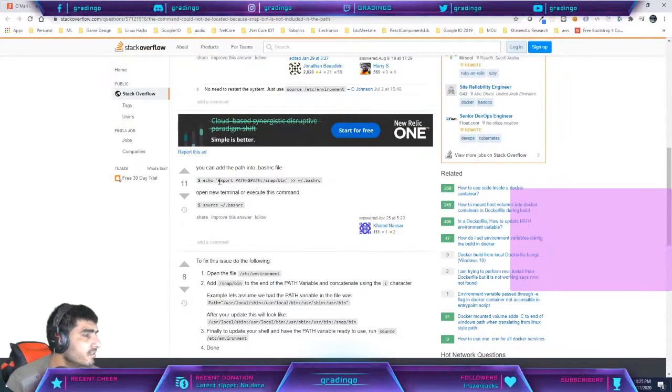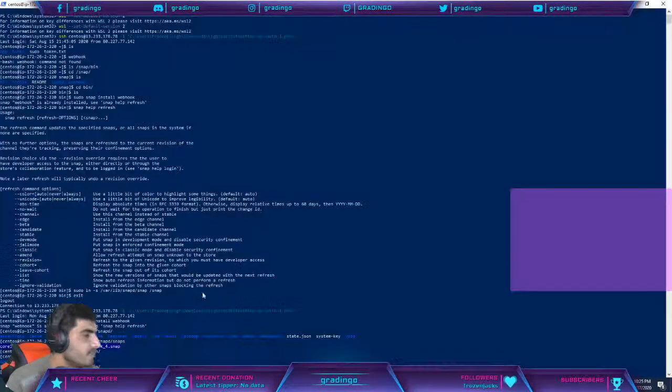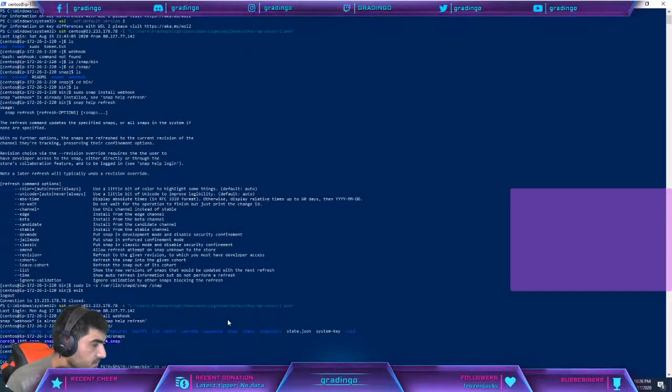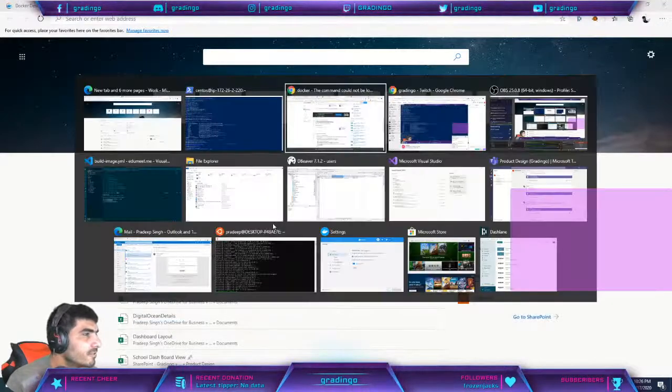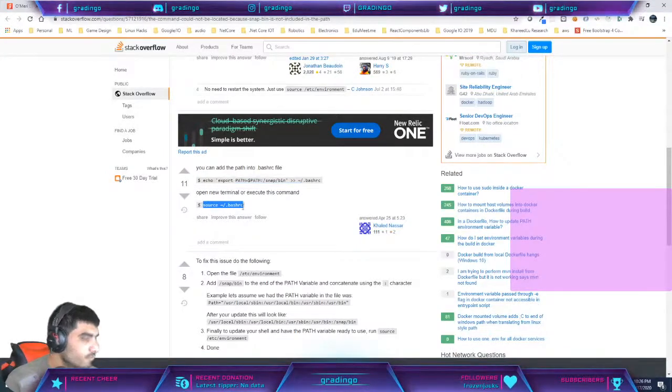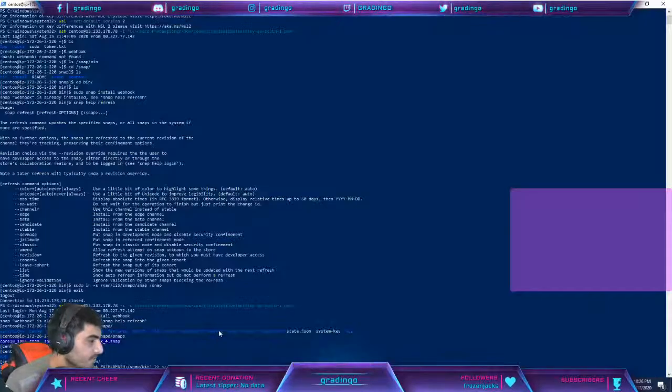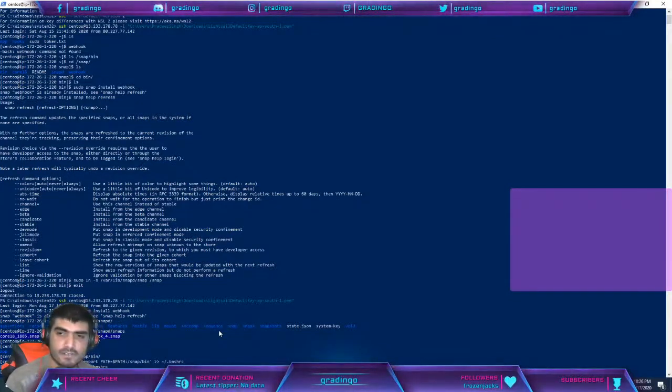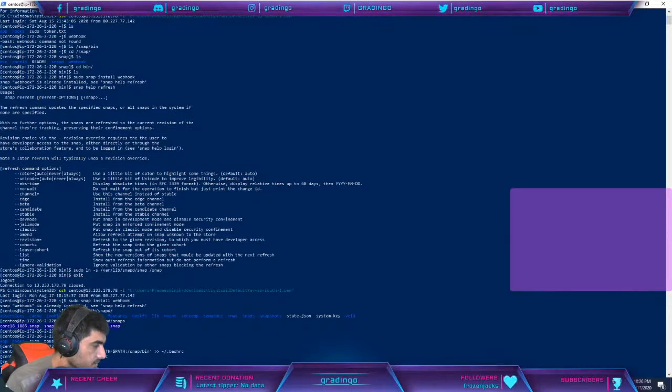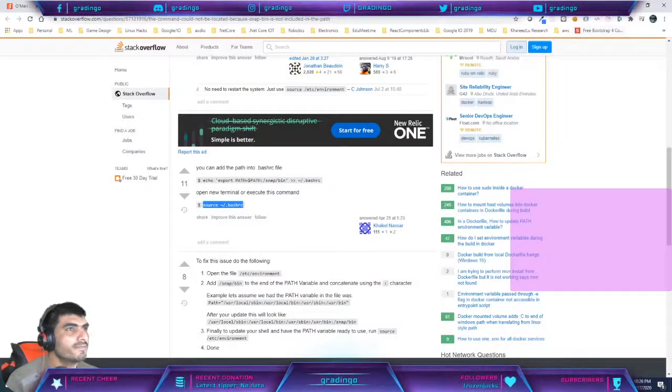So echo export to bash rc. Let's see if this works. Let's come back here, and then all I need to do is basically source the new bash rc. I'm super lazy in terms of typing, so I just want to copy and paste stuff. Okay, hopefully webhook. Come on, somebody might have figured out this problem already.